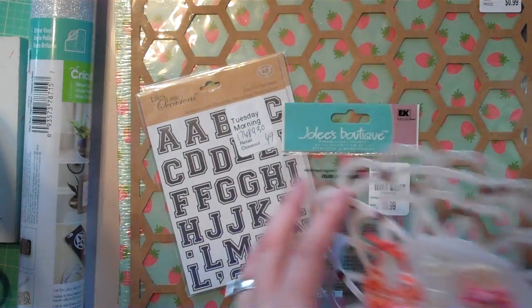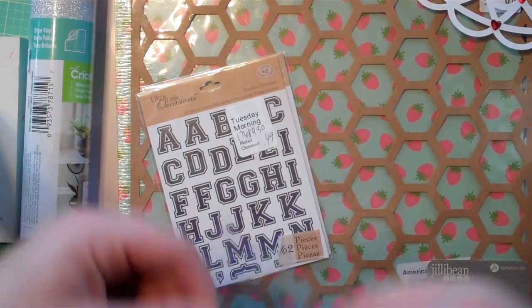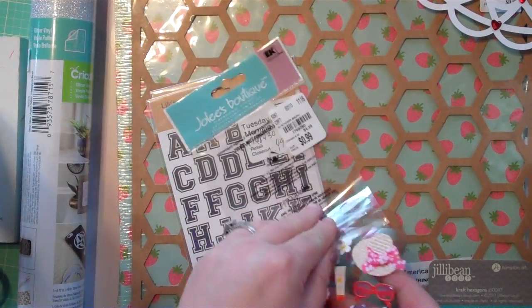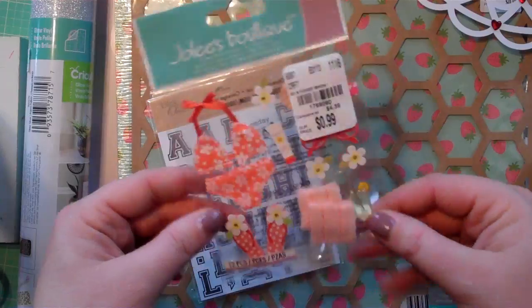So for 99 cents, I would never want to pay their full price for these because I know stickers can get really pricey. And like I said, I don't often use stickers, but every now and then I will, and these are cute little add-ons for when summer comes.